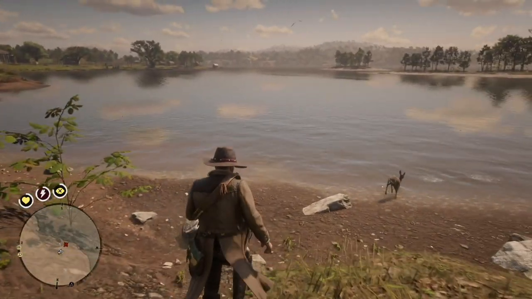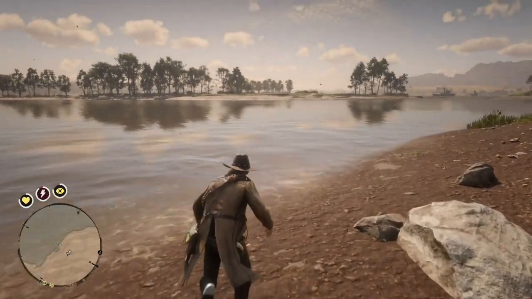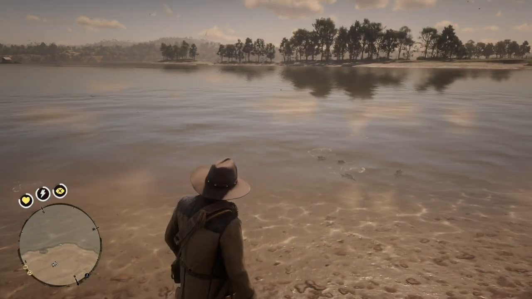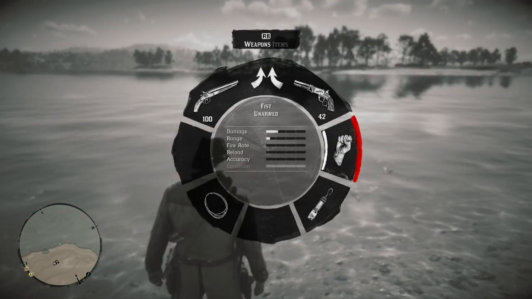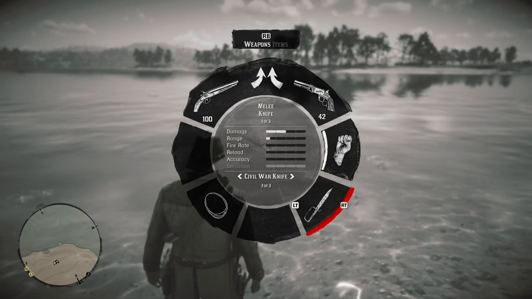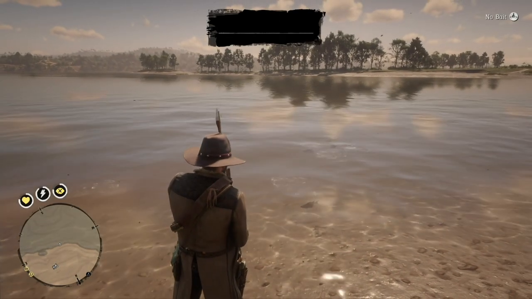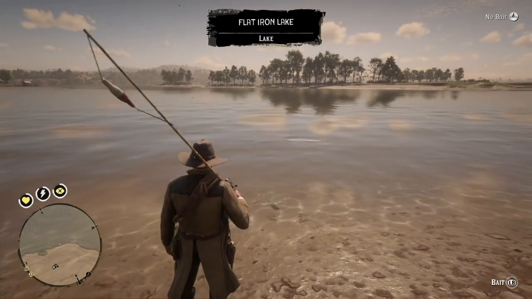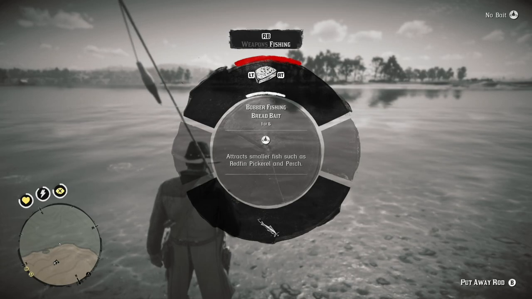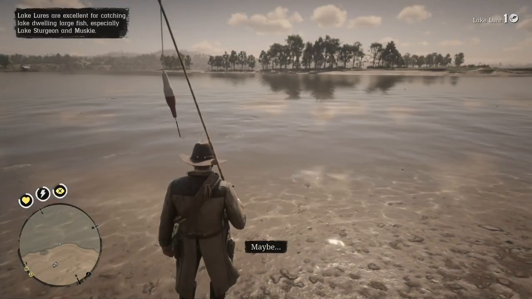The first one I went for was the legendary bluegill, and it's not too far from the second camp the gang makes. If you go fishing with Kieran, he'll bring you to the point where you will be able to catch the legendary bluegill, and you use the special lake lure, not the regular lake lure, the special one, and that is how you catch the fish. You don't do any bait either, only lures.